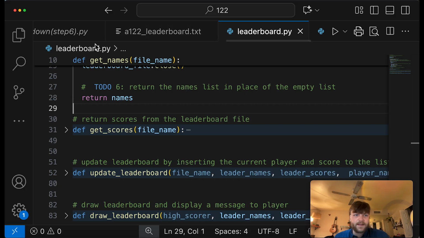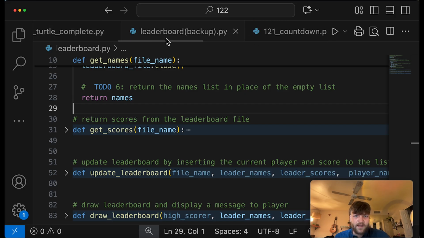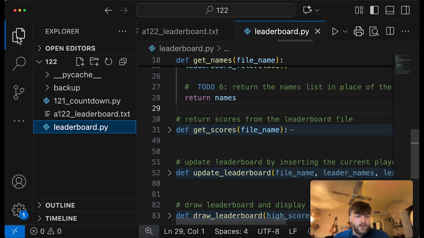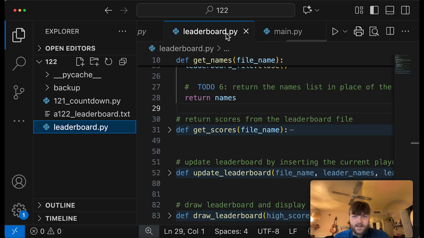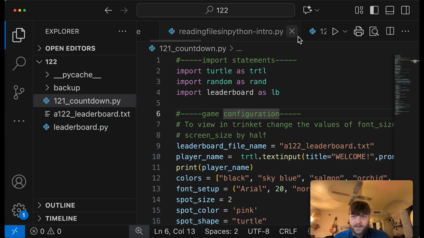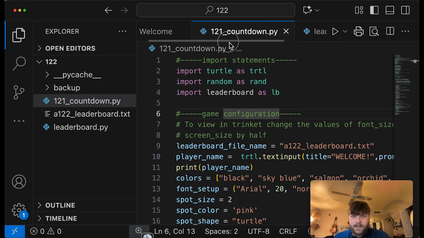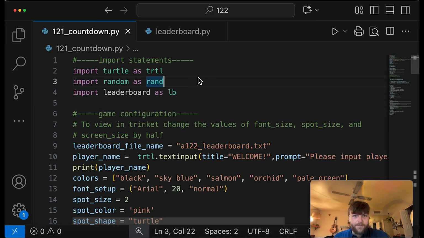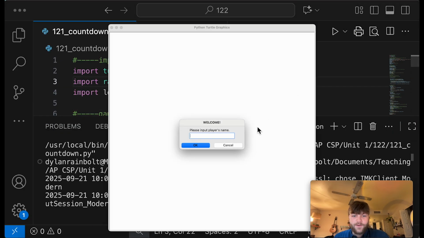Let's go back and test it out here in our actual code. I'm going to start taking out some of these because these are in my backup file, and I don't want to have these other files opened up in here because it's just going to make everything a bit more chaotic, if you will. So we're going to take these out. So welcome screen, you've got to go too, buddy. All right. So now we're in our main code for 121.